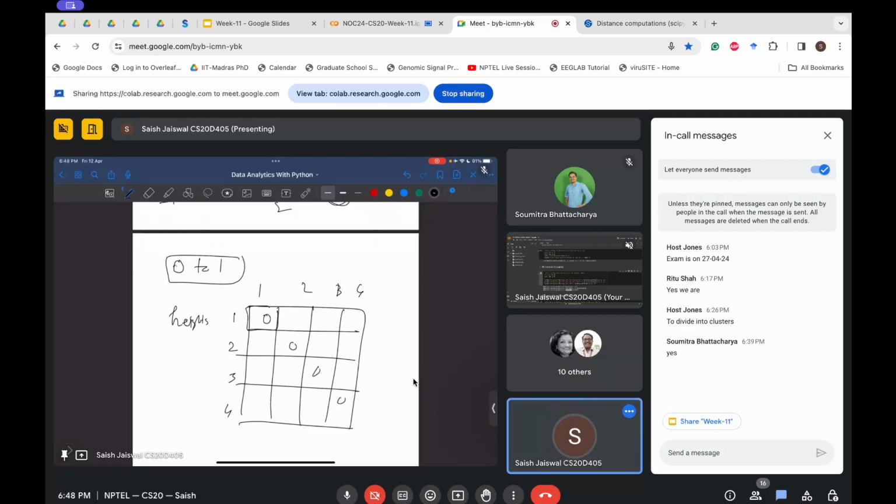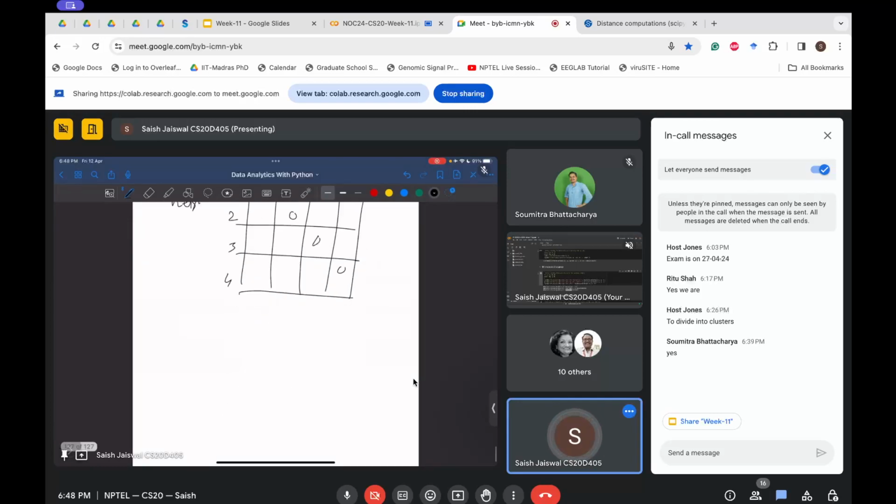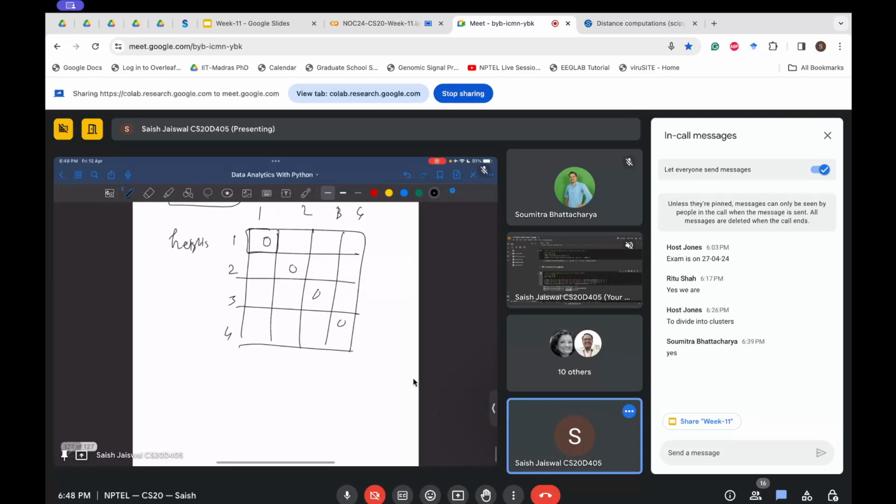Now to have these values in a certain interval, the values were normalized, and one normalization technique commonly used in the literature is min max normalization. As this matrix is symmetric, we will look at the lower triangular part, and let's say you have these values A, B, C, D. How do we normalize them to convert these values between 0 and 1? We take A minus the minimum of all these values A, B, C, D and so on, divided by the max of all these values minus the min. This is known as min max normalization.